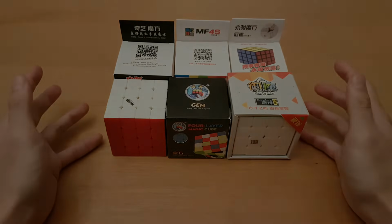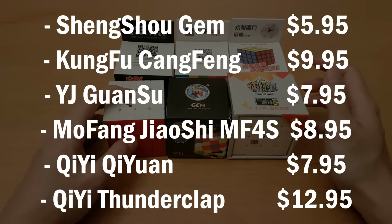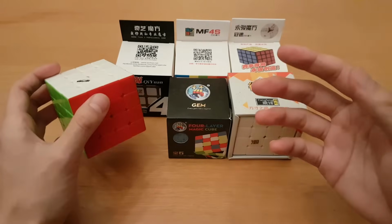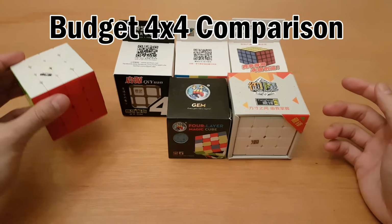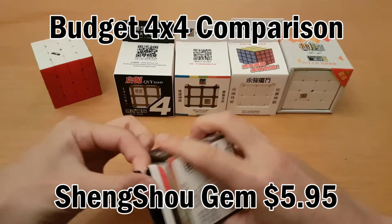Alright, now we have 6 budget 4x4s. I believe they are all under $10 except for the Thunderclap, which is $13. I will also be comparing this to the other cubes, so I will leave this for the end. Now let's start by looking at the Shangshou Gem 4x4.